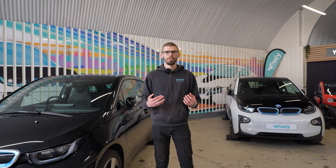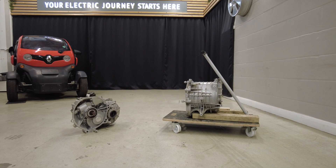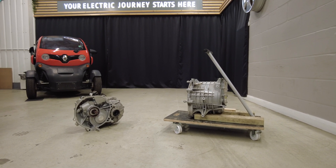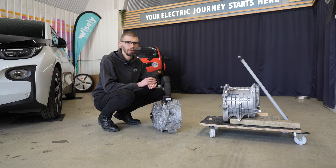Despite this example being from 2013 and having done only about 20,000 miles, we wanted to see whether this is something which we would see on many i3s going forward. Initially when we started assessing the situation, we first thought that it's possibly the hub nut bolts not fitting properly, and that would have explained the noise and the combination of the wheels not moving but the motor still spinning fine, not flagging up any error codes in the process. However, upon close inspection, we concluded that there was nothing wrong with the half shafts, and we had to start taking components out one by one to trace the problem.